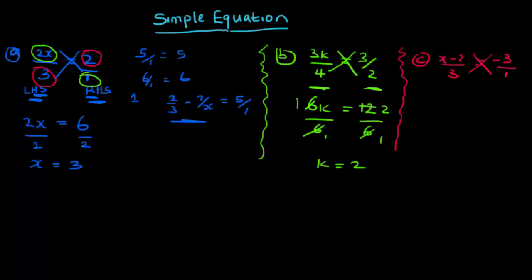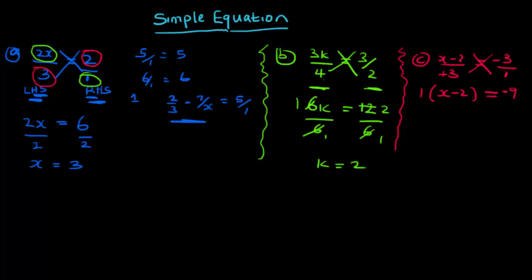Now, x minus 2 times 1. I want to teach you something. Anytime you have two different entities multiplying a whole number, always put it in brackets so that you don't make a mistake. So 1 is multiplying x minus 2, so 1 into brackets x minus 2 equals 3 times minus 3. Remember, there's an invisible plus here, so you multiply the signs first. Plus times minus is minus. 3 times 3 is 9.